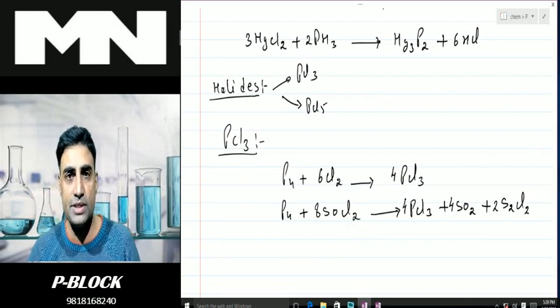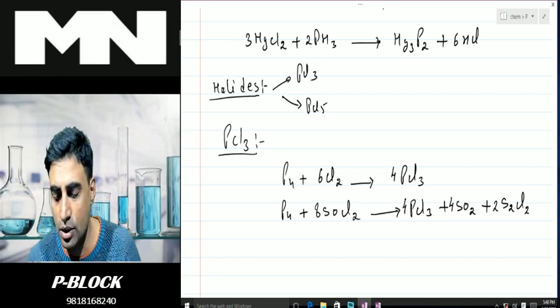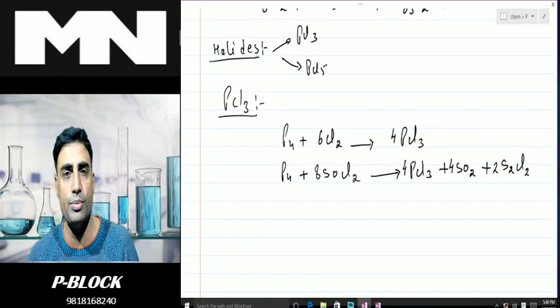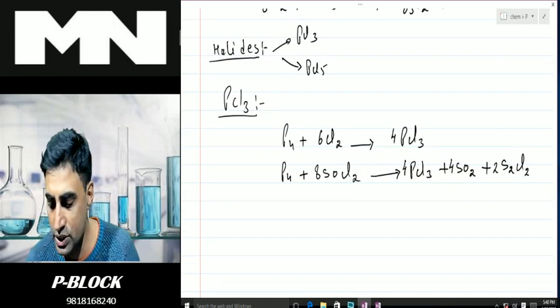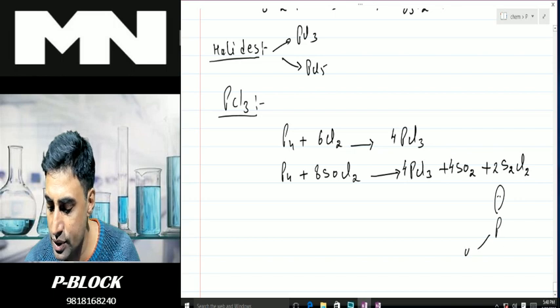Properties of PCl3 as far as they are concerned, you have already done them in organic chemistry, in preparation of alkyl halide from alcohols. So they are the common properties of PCl3. PCl3 structure also, very commonly you know that it is very similar to that of ammonia, NH3, pyramidal structure, where you have got a lone pair of electrons and you have 3 Cls attached to it.